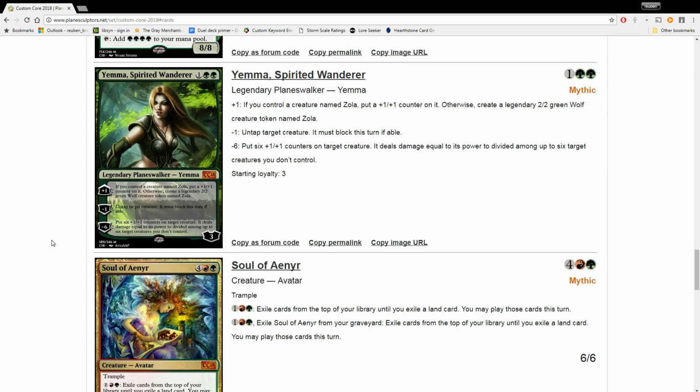This is 1 green, legendary planeswalker Yema. Plus 1: if you control a creature named Zola, put a +1/+1 counter on it. Otherwise, create a legendary 2/2 green Wolf creature token named Zola. Minus 1: untap target creature. It must block this turn if able. Minus 6: put 6 +1/+1 counters on target creature. It deals damage equal to its power divided among up to 6 target creatures you don't control.